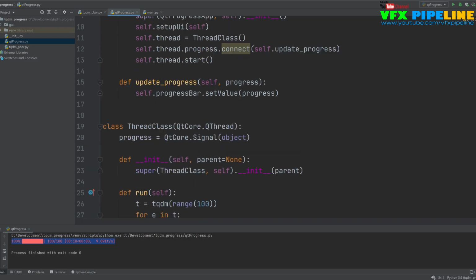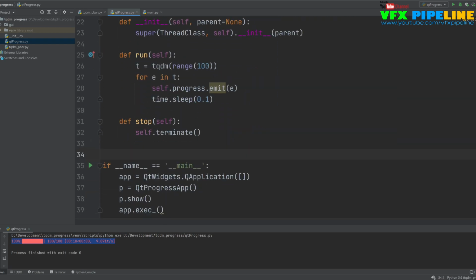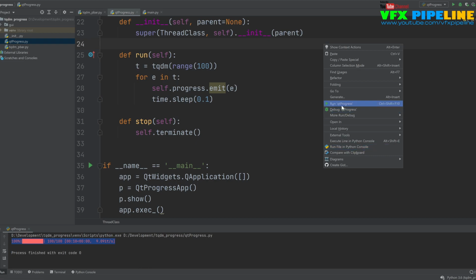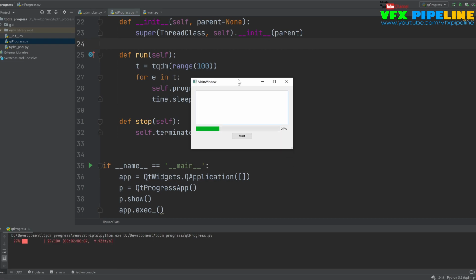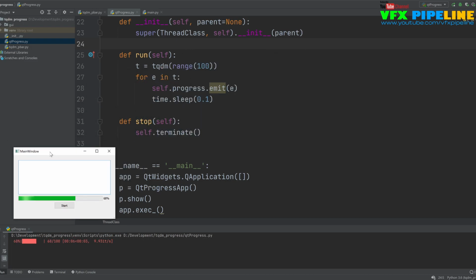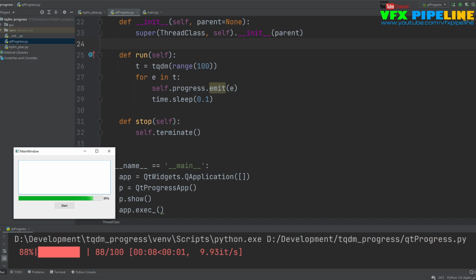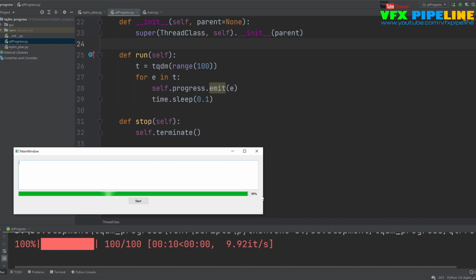Let's just run our UI and see if we are getting this percentage. Whatever progress happens in this, we will see in our main progress bar. Let's just start. So here you can see our progress bar is updating along with this too, and both progress bars are updating at the same time. All right. Here there's a weird thing that you can see, it's 99% and here it's 100%.